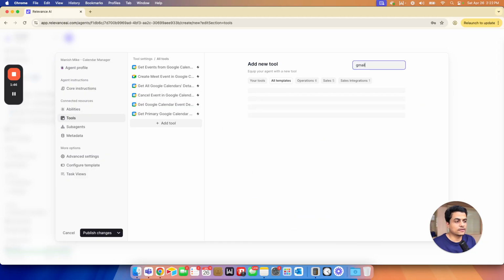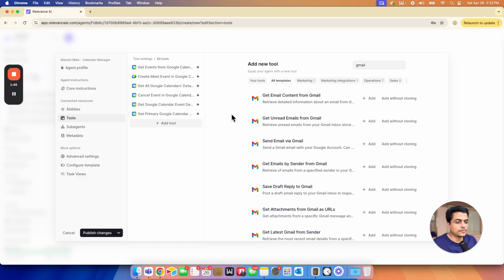And along with that, we are also going to give Mike the power to send emails or draft replies. I think send email is more than good. Why so? I'll tell you. Whenever Mike is going to schedule a meeting for someone, it can also notify them with a proper email message saying I scheduled a meeting for you at this time, on this date. So that's how Mike gets capabilities working with Google Calendar, Google Meet, as well as Gmail. Now let's quickly configure everything over here.